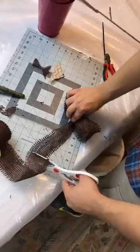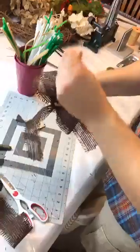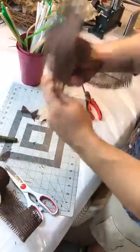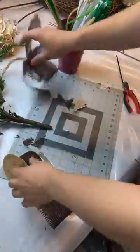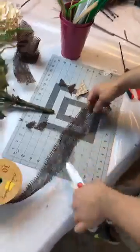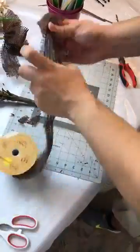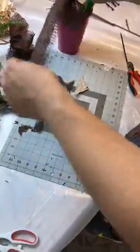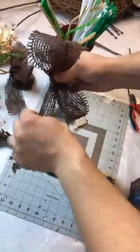So again, for those who are just tuning in, I'm making a simple fall wreath on a Christmas 24-inch pine wreath. And if you want to see more detailed bow tutorials, I have a couple on my page, Nick Seasonal Decor. This is just a simple three-loop bow. I wouldn't know if you would call it a bow, but just a little touch of ribbon.